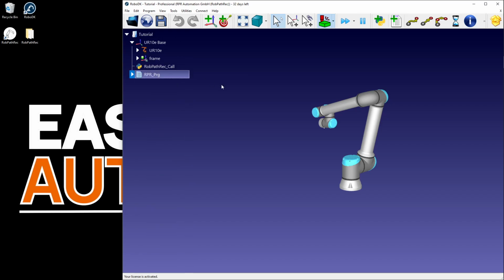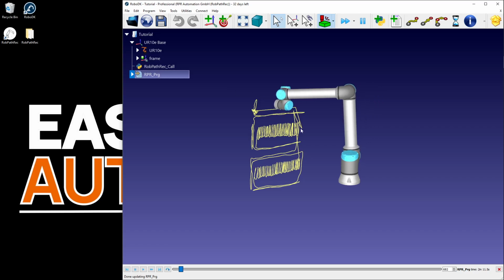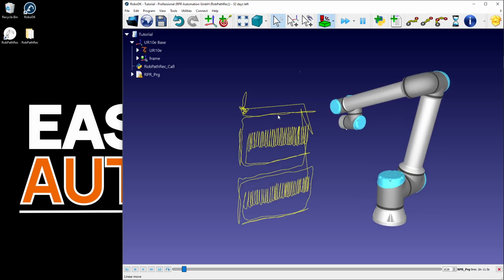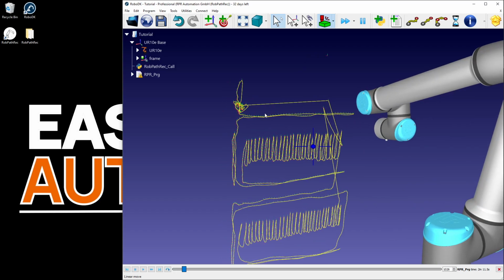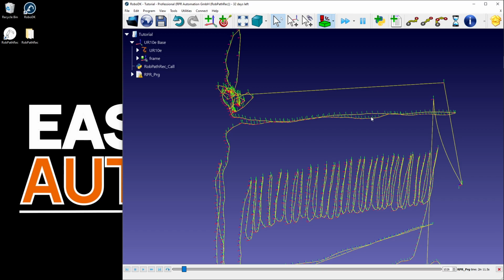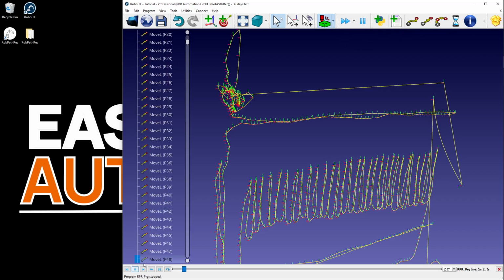So basically, I will just start this program so that you can see that this is the original recording. I'll just come back into the home position with the robot. So here you can see a lot of targets, a lot of waypoints. This is a freehand process. The teach pen was attached directly to the coating gun, and the powder coating gun was moved around during the processing. So this is absolutely fine. This is a normal manual movement as it should look like during a recording process.